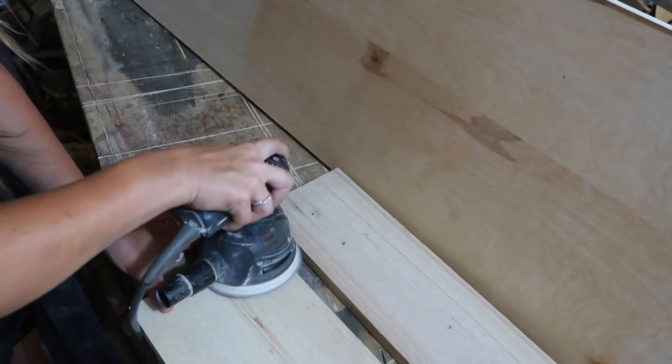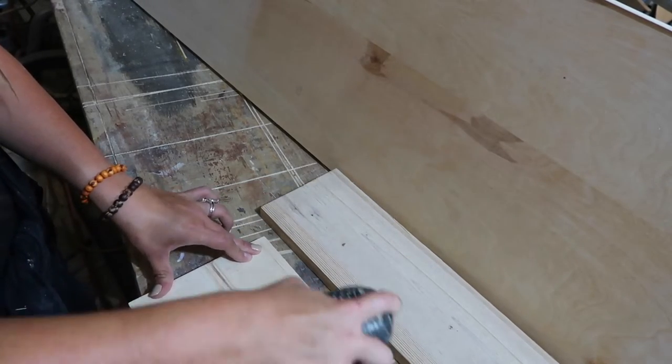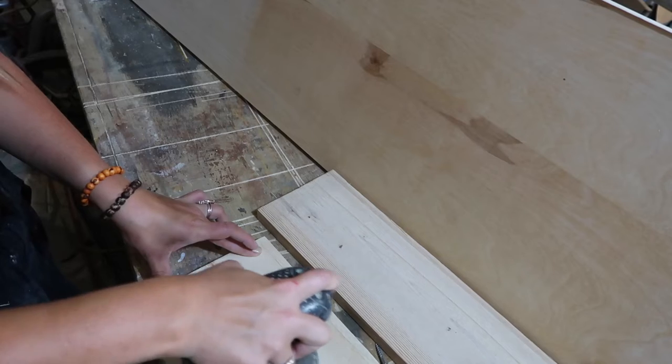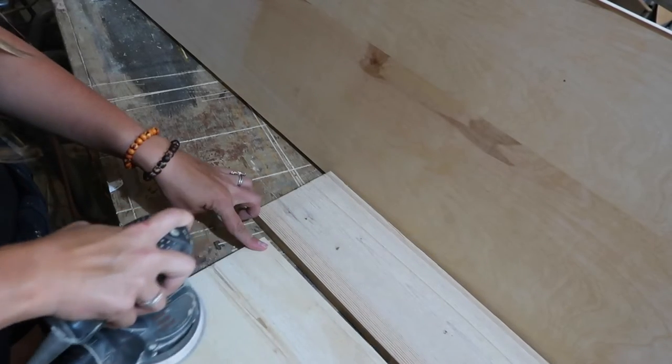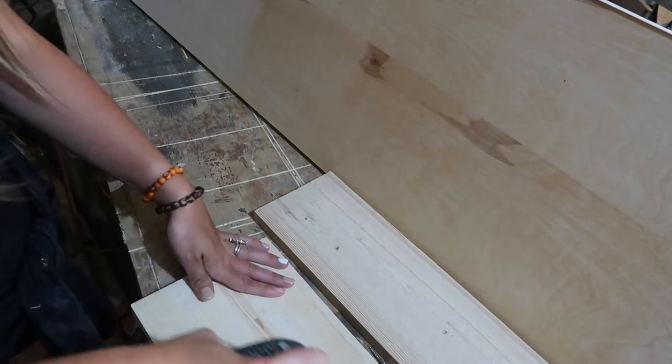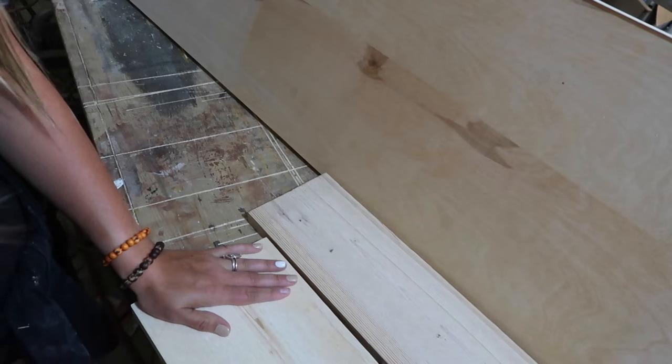All right, so let's hop into the project that we're working on today. Here I have a couple of pieces of lumber I am sanding down with an 80 grit sandpaper. Out in the garage, we have a side business. As you guys know, we started it with making signs. We now have evolved into making furniture, etc. So we have a ton of lumber in the shop.